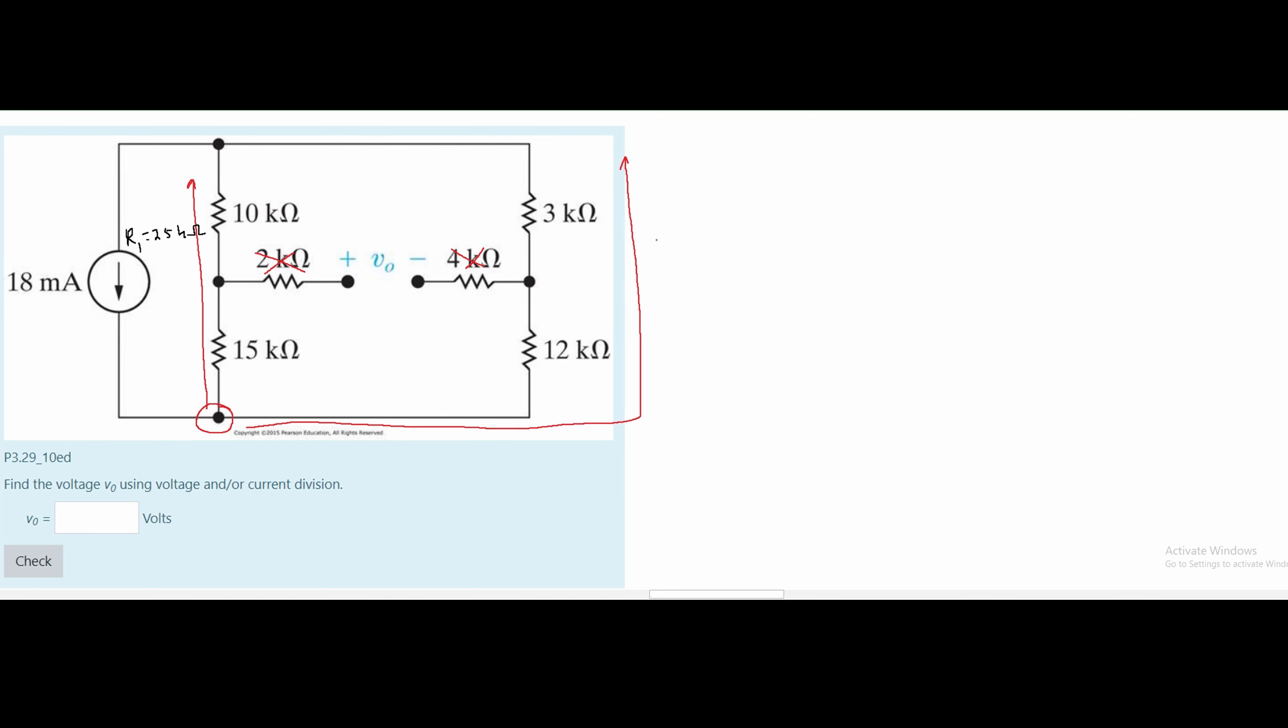Next, we have this side. We have this 3kohm resistor and this 15kohm resistor. We'll call this R2 and set it equal to 15kohms of resistance. Now, we want to find the current that's flowing through each of these. Then, we can use Kirchhoff's voltage law to find the actual voltage of this part right here.